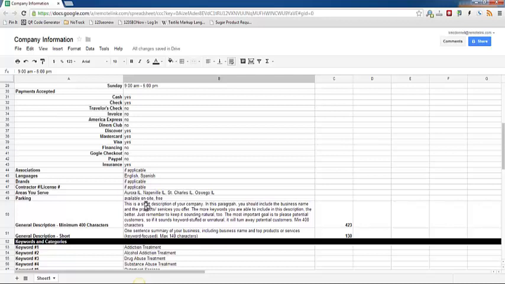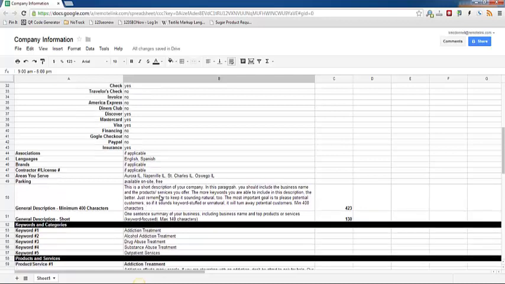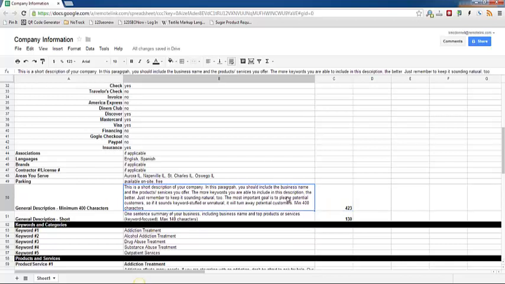Most of the directories, and some of the accounts such as YouTube and Flickr, will also let you put in a short description about yourself or the company. Sometimes they're limited by the number of characters, however, so that's why we have a long description and a short description here. If you are familiar with Excel or Google Spreadsheet, you can also use the formula =LEN(cell number). That formula allows me to see that there are 423 characters in this cell here. So that might come in handy.